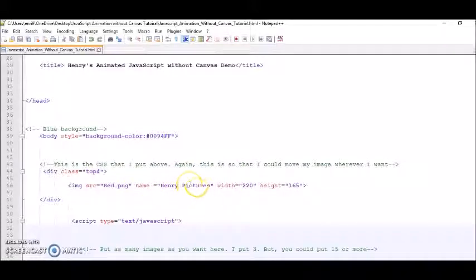And this works just like the ID. These two are the sizes of the picture. This is my width, and this is the height. And then I close my div tag. Because in HTML, whenever you start a div tag, you always got to close it too. Otherwise, your program might not work right.